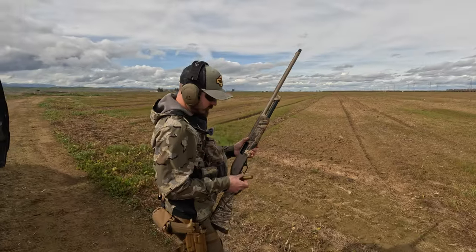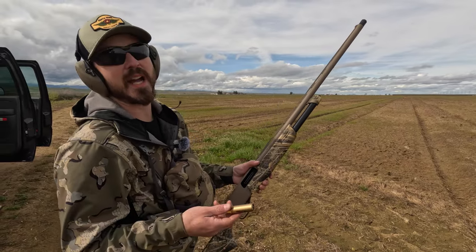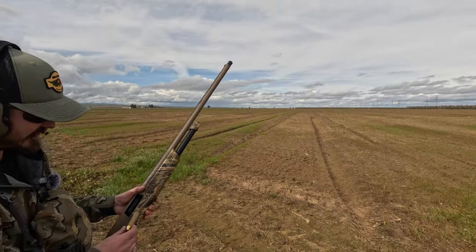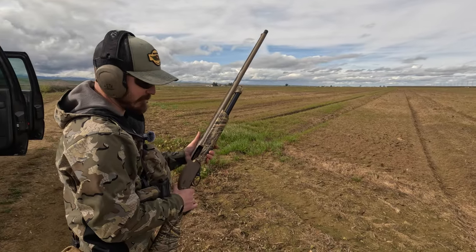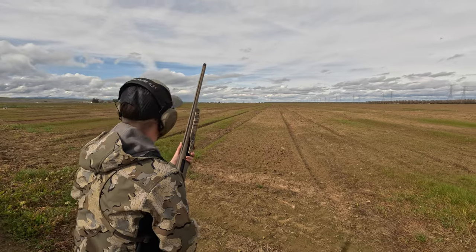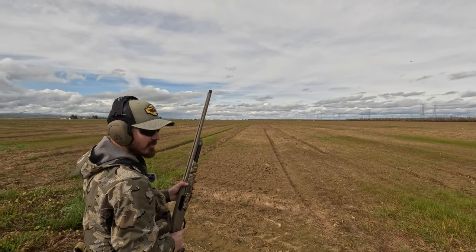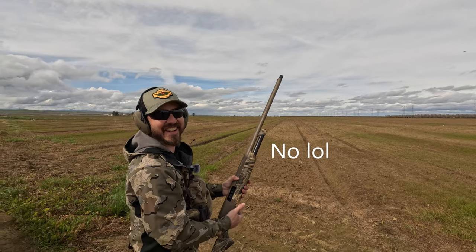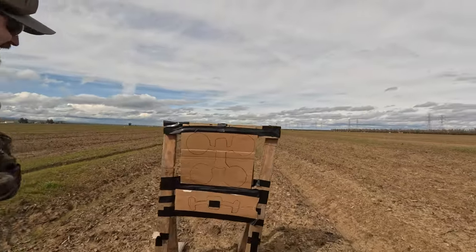See how well anything reaches out and touches it from here. What are we shooting first at 100 yards? We're going to shoot the 3.5-inch number 4 and see if we can even impact at this distance. I was going to say, that is quite a ways out there. Yeah, I don't know. We'll see. We'll find out. All right, good to go. Good to go. You should probably edit that out. Oh, I see holes. Oh, jeez.